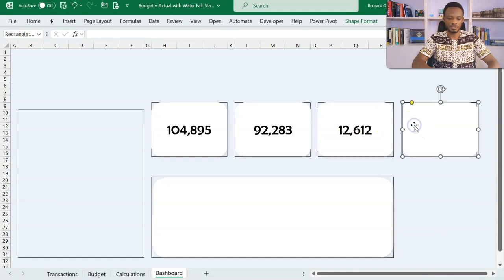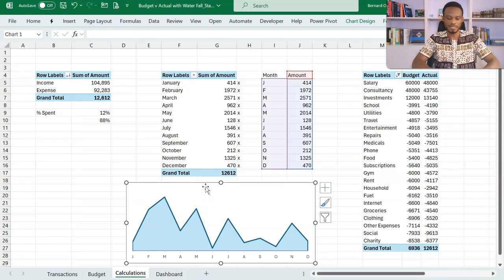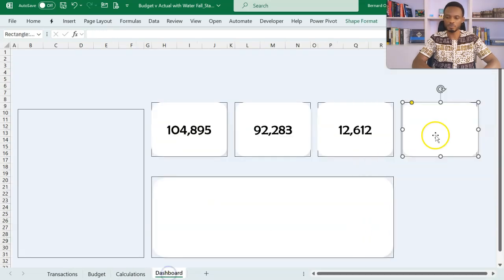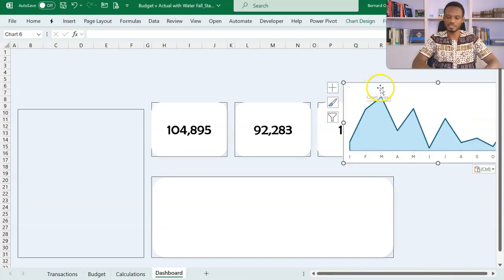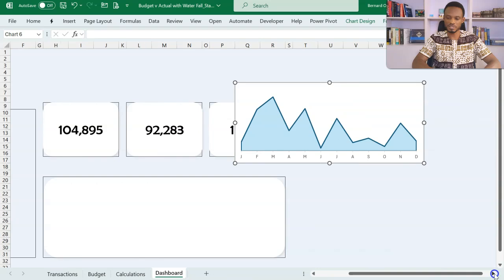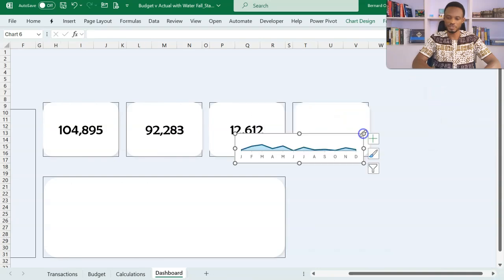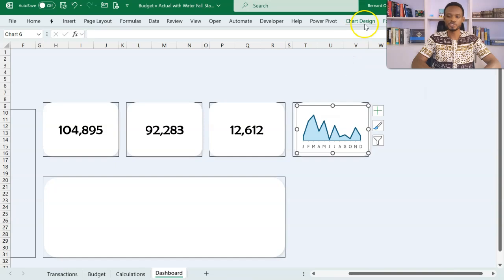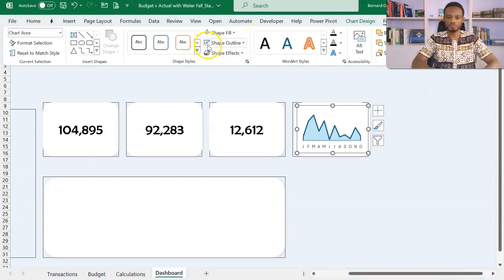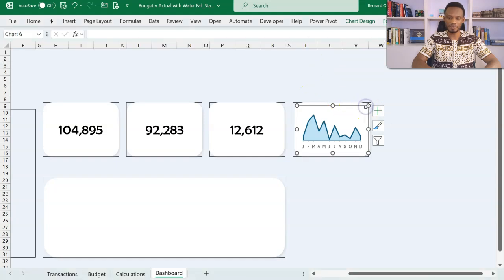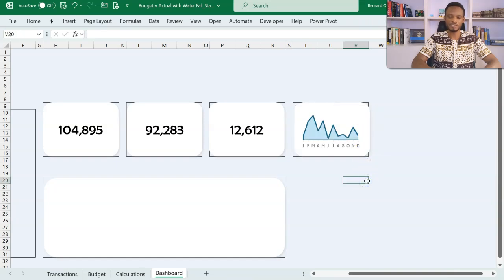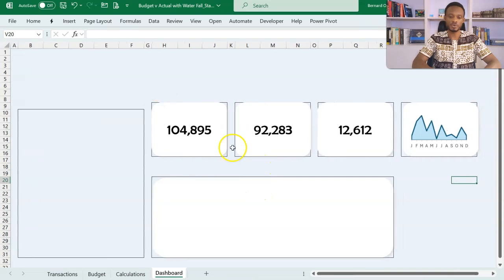Now let's bring in our trend chart, which I've already calculated. I'll come to my calculations, select this, and then cut. I'll come to my dashboard and try to fit this in the space that I have allotted for myself. I'll just squeeze this in here. Just ensure that when you fit the chart, you take off the outline for the chart, and make sure the edges are inside the rounded parts so that it doesn't overlap your background. So in the end, you have something like this. Later, we'll erase all the marks in the background and you have your clean background.